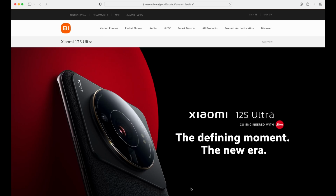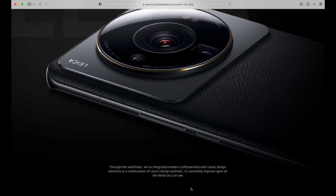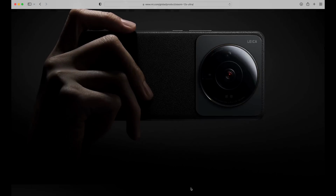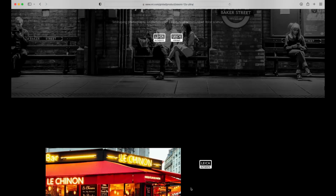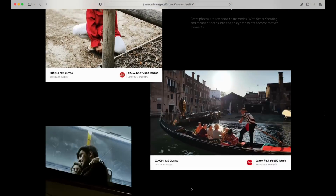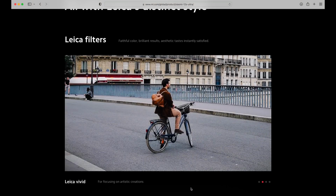There would be so many more things to tell and share about the Xiaomi 12S Ultra, and you find all the data points on the global website now. Just a week ago it was only on the Chinese website, now it's on the global website of Xiaomi, and you can look this all up. And I want to rather go now into the native camera app on the phone, talk a little bit about the options we have there and the capabilities, and then go into a shooting and most importantly look into sample images.